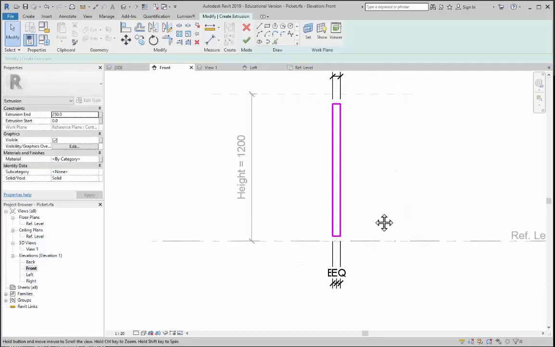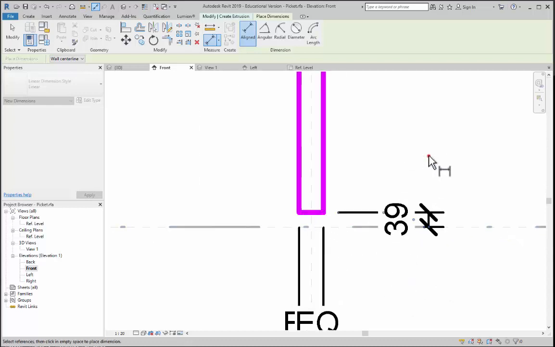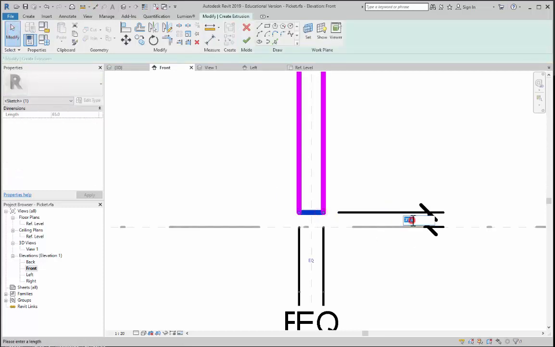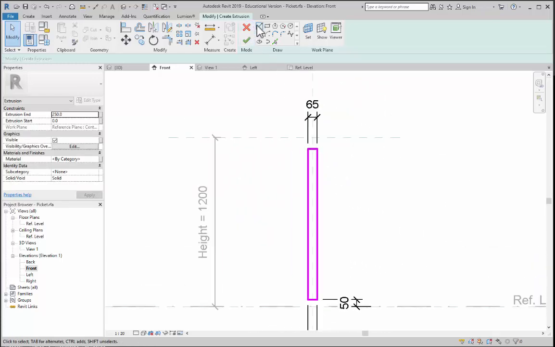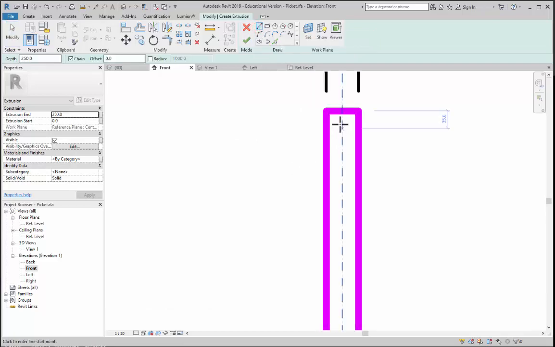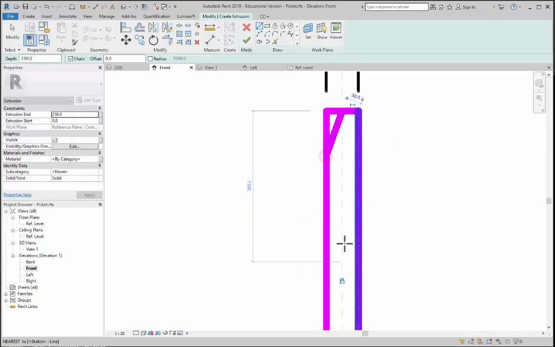And what else do I need? I'm going to put a dimension line from the bottom reference plane, which will be the site surface, to the bottom of the picket, and I'll set that up at 50 millimeters just to keep the picket up off the ground. Okay, so that's all in place. I shall now draw a line from the top, and I'll come down at about 110. Tidy that up a bit.